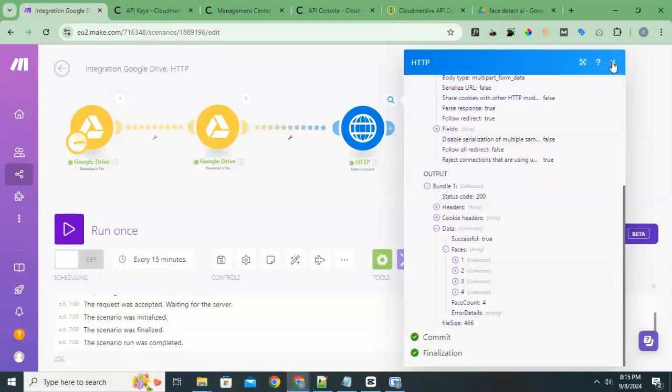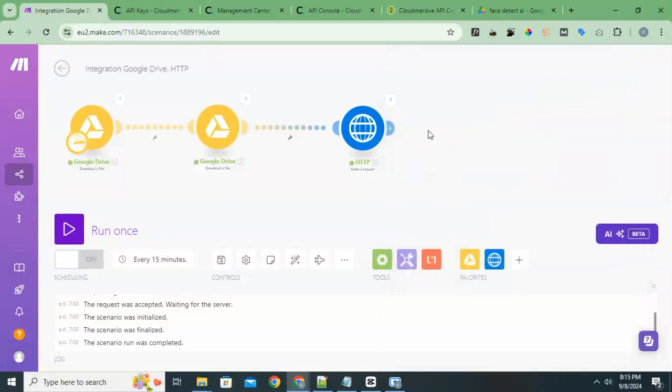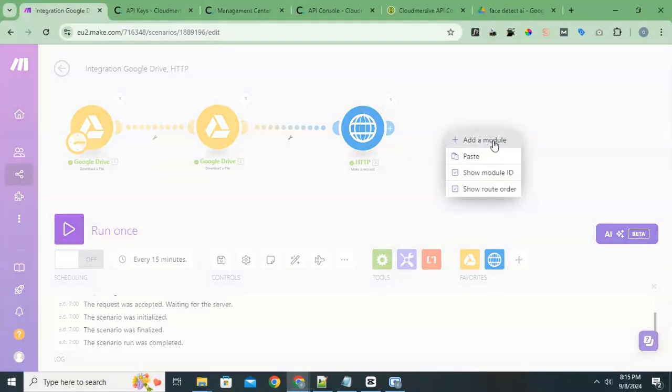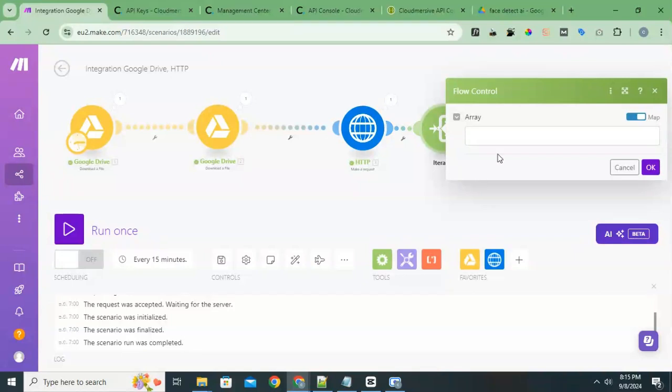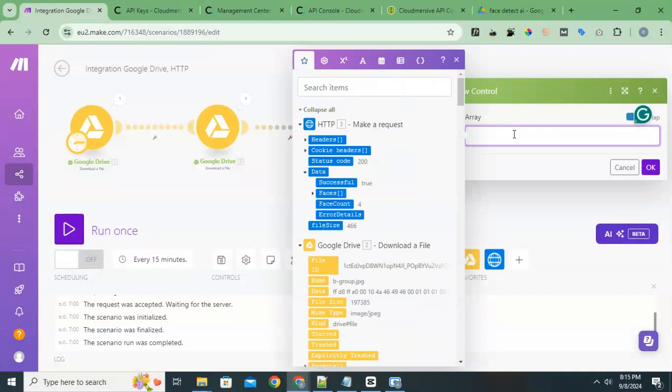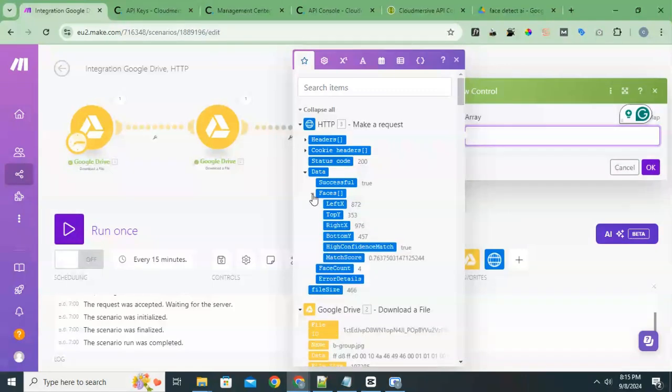We cannot just put a basic filter, it will not work. So we need to get an iterator. Hook that up, and now it will ask for data, and we just want to give it the data faces. We leave it there. That is where all the details are.